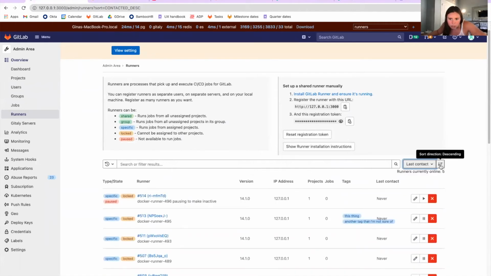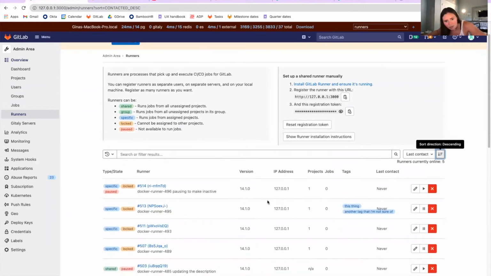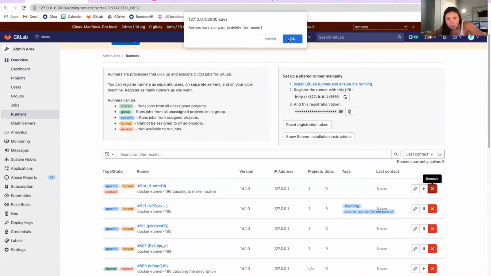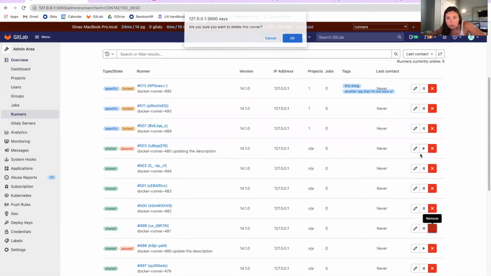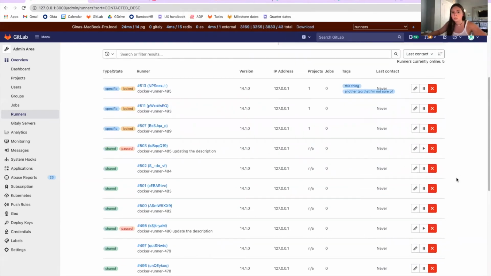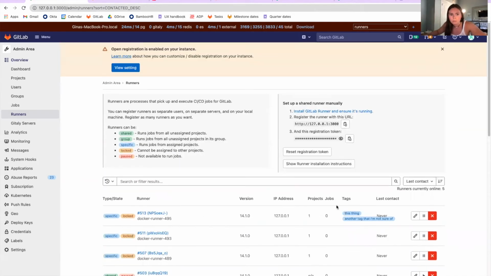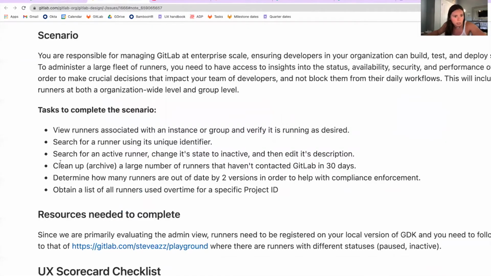So if I sort descending, okay, so never is definitely 30 days. So I will have to go through and remove these one by one. That stinks. So that's going to take forever and I'm not going to do that here, but that is really tough. If I had tens of thousands, I don't even know what I would do in that case. Maybe write a script manually to do it.